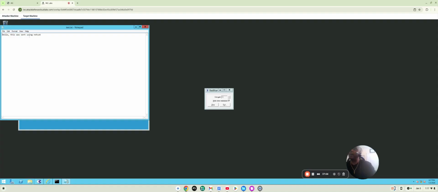So even though in this example I sent just a TXT file, same as I did with that simple HTTP server, we can also send exe files that way.